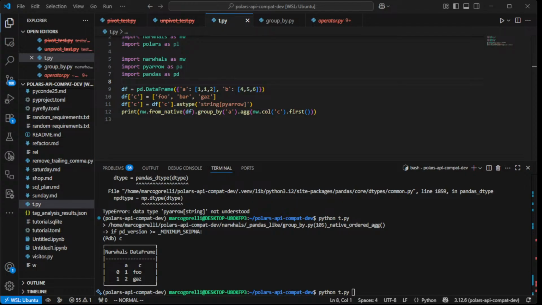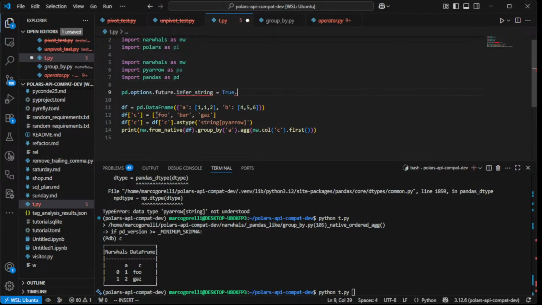So let's just see how to enable that. So what if we do this?